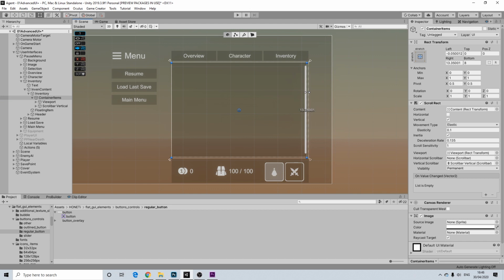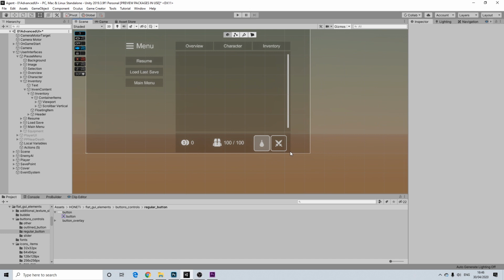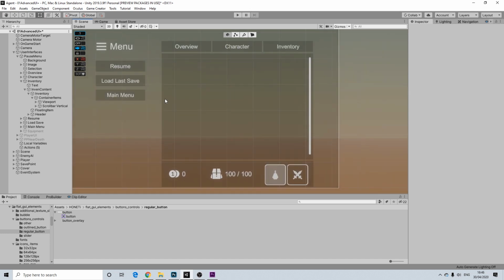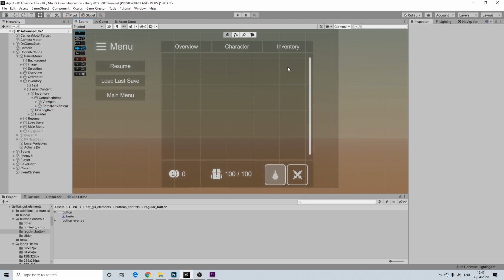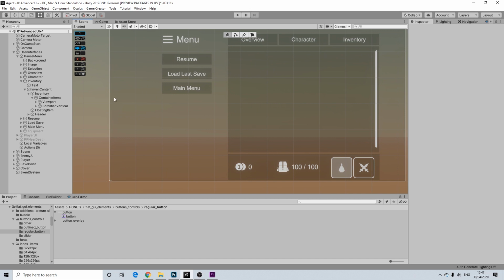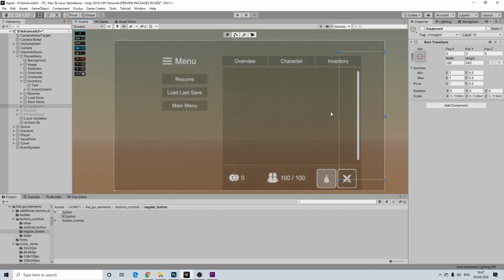There we go. That's better. So yeah, this will work, I'll show you in a bit, but basically this will automatically populate everything in the inventory. Now, I went ahead and scaled it down to 50 in terms of resolution, just to make sure everything is by default smaller. You don't have to do that, but I honestly think the default icons are simply gigantic, so keeping it a bit small. Now, next up is equipment.